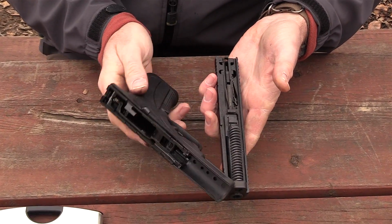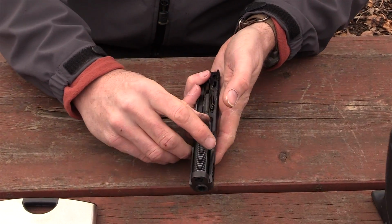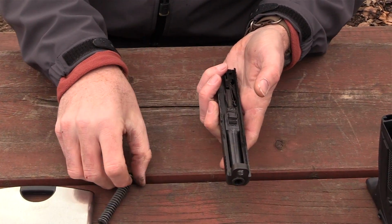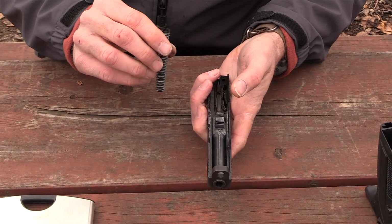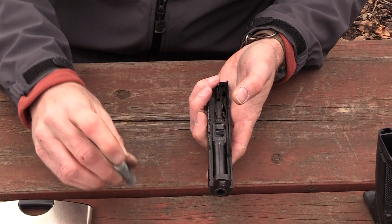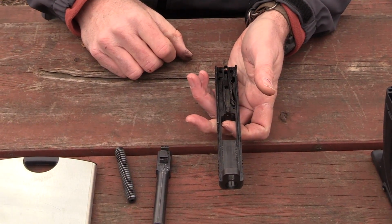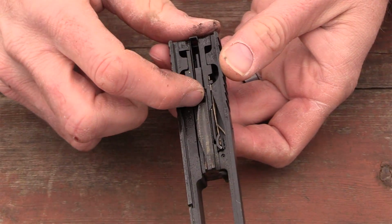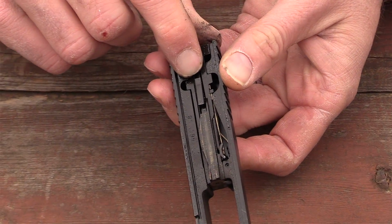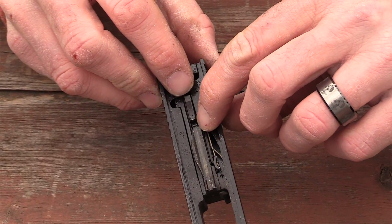Now you can see standard polymer frame, just like pretty much any other striker fired pistol on the market. Have a captive recoil spring, pretty standard there. It is a polymer rod, I believe. Yeah, it's polymer. And then you have a Browning type tilting barrel lockup there. And if you look inside here, this is your striker, that little piece right there, and then this is your striker block. So you'll see there's a little bit of a gap here.